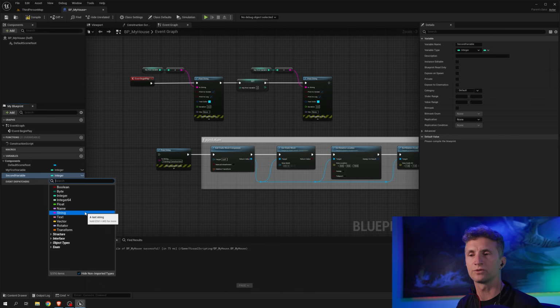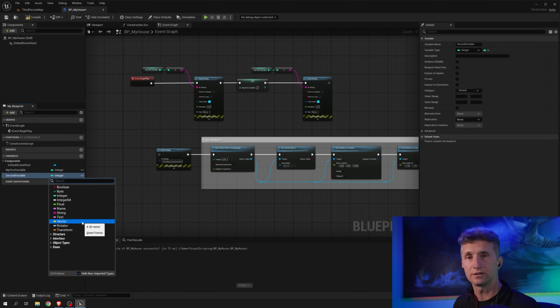So for example, we'll do some workbooks with booleans, we'll do some workbooks with names and strings and text, and maybe even some vectors as well. So these 3 are literally just about characters. The name of a character, the name of an enemy, the text that you want to display in a UI, those kinds of things.